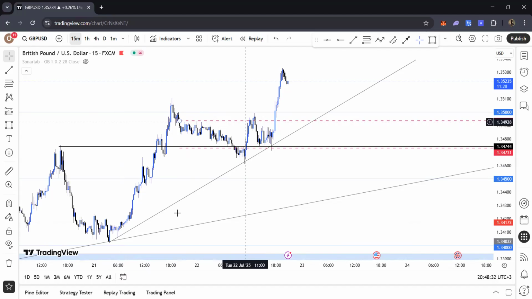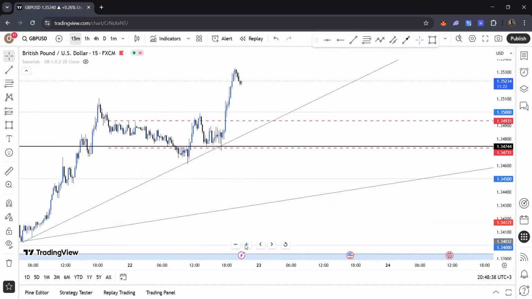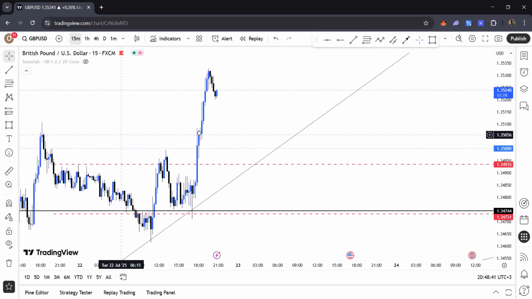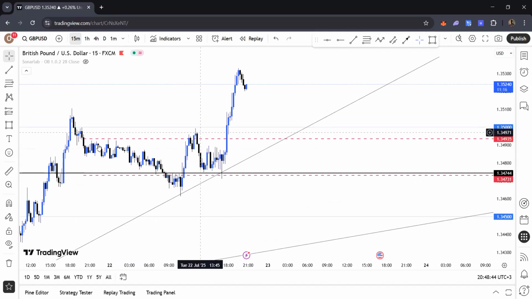For example, if we have this momentum, most times we have been having these ones. Of course, sometimes they work, but we're supposed to be extremely careful. We can consider this structure here, this structure break, because of this consolidation. But now you see this momentum that came into the market.